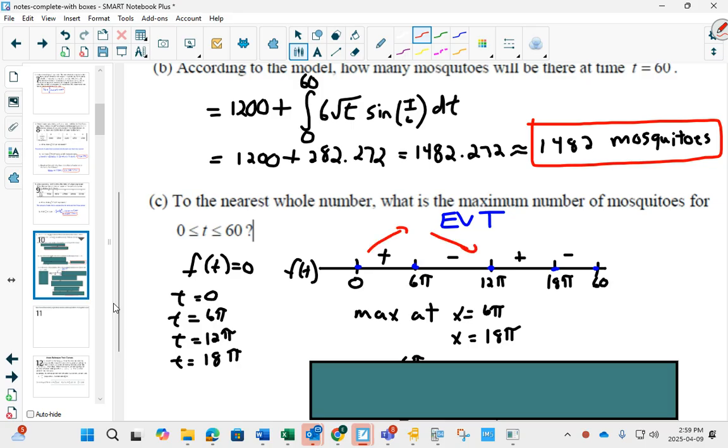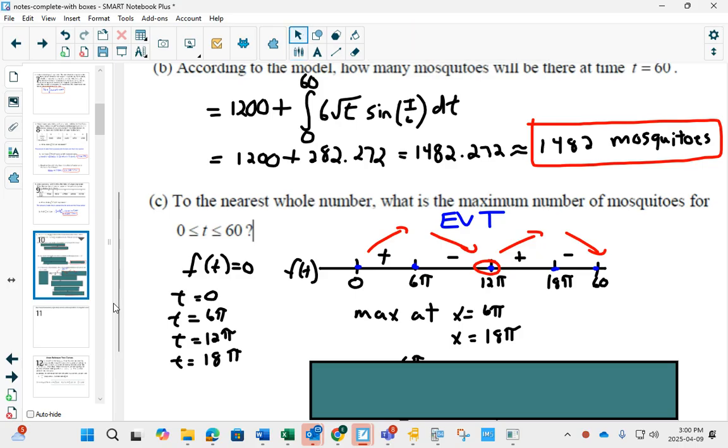Sometimes, though, can you see based on these arrows that you do not have to check 12 pi? Because if you were curve sketching, it's increasing, then decreasing, then increasing, then decreasing. I'm absolutely certain that 12 pi is not going to be a maximum. It's a local minimum. Last time I checked, local minimums are also never local maximums. Unless you're the only person in your village, then you might also be the tallest and the shortest person at the same time. But this is a continuous function.